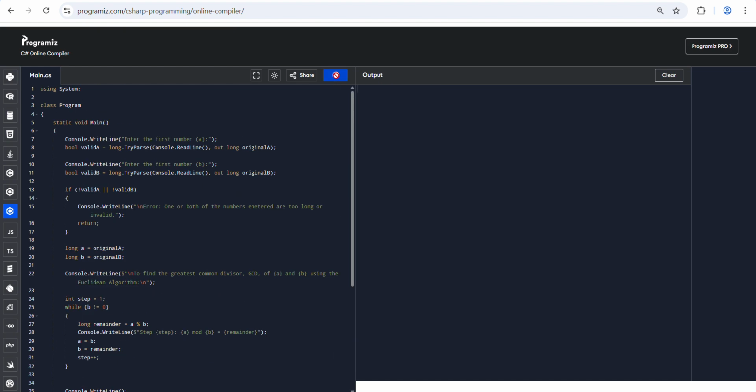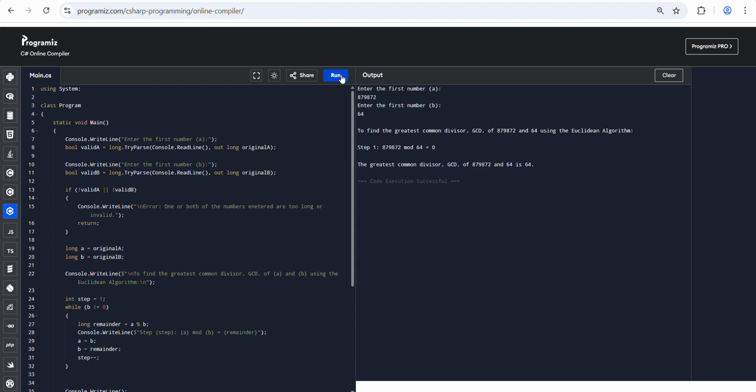So I'm going to run that again, and I think we'll get that message. Let's try something hopefully a bit smaller. 64. The greatest common divisor, the GCD, is 64. Oh, okay, so that's interesting, I didn't plan for that one. So what is that? 879,872. How many is that divided by 64? So 13,748 multiplied by 64 equals 879,872. Okay, great. The message seems to be outputting here. I've used my calculator here to figure that one out.